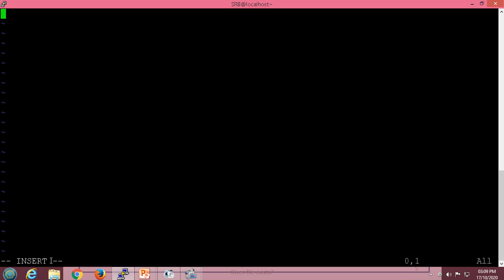So I will write my first instruction to read the name of the file. For that I will give a message to the user using the echo statement. So here I will write enter file name. Now read the file name. After that we will use our if condition, if with the -f option and the name of the file. Now we want the value of that file name, so I will use $fname and close the square bracket.